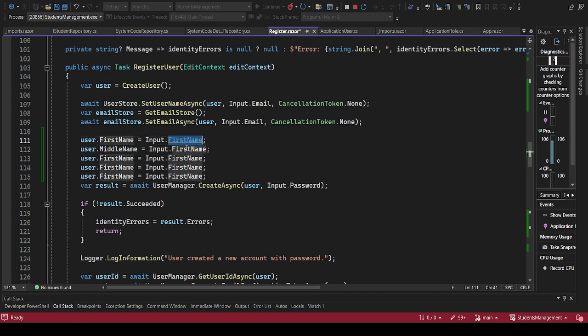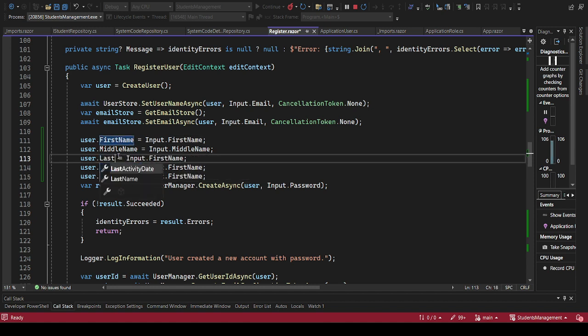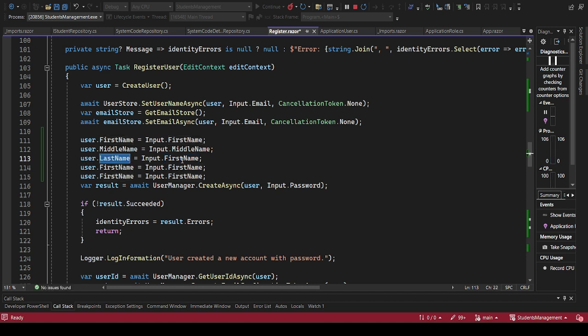That is how we pass values. Sorry, here this middle name. Then we have the last name. So we are going to do for the activity, for the fields that we just added. So then we are going to also say full name. So our full name will be that.